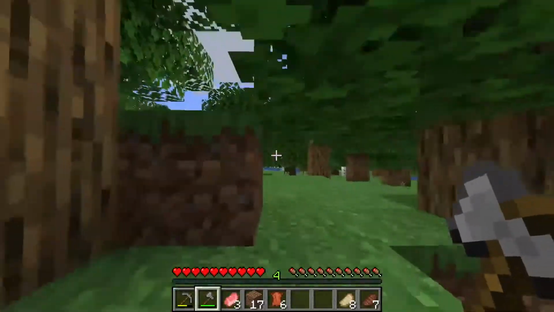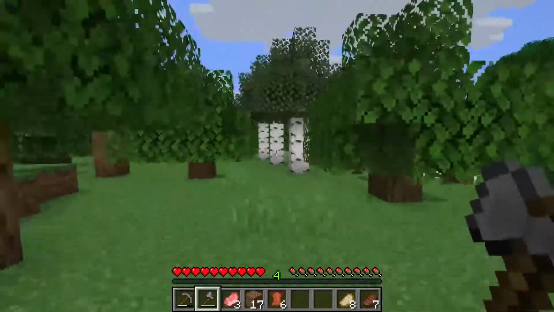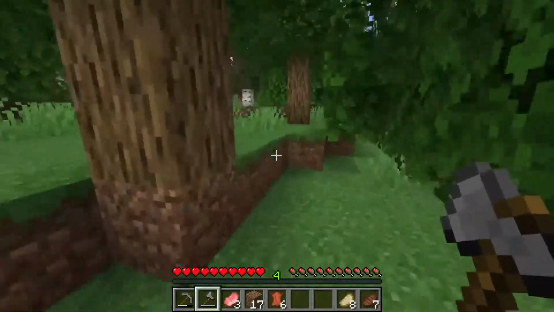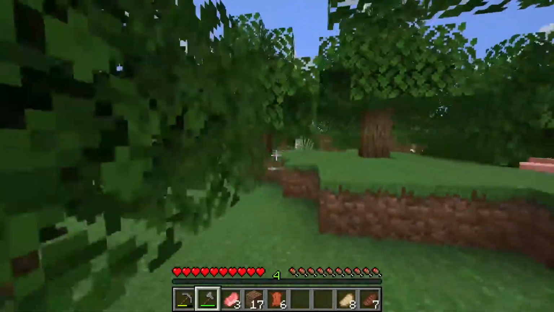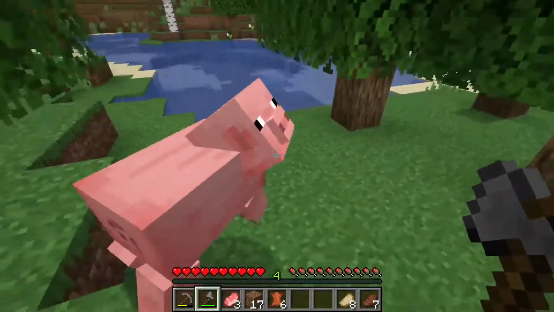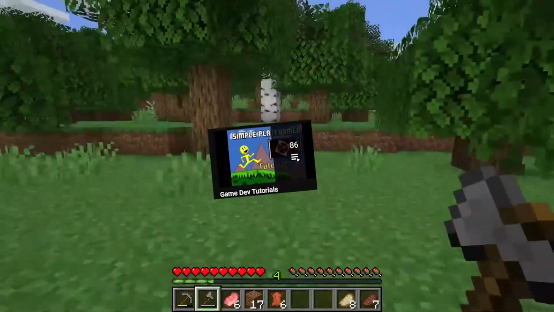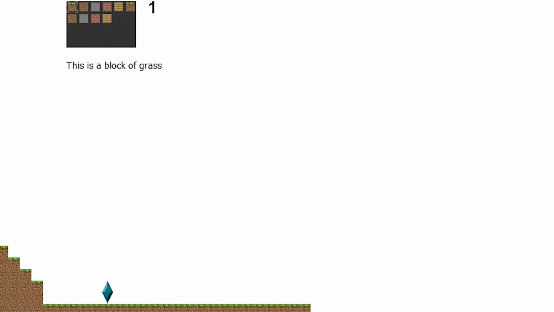I felt like I couldn't go to sleep without having accomplished something better than this, so I needed to make an inventory. Now, I have never made an inventory before, so I turned to ClickTeam's version of Brackeys, Almighty Centaco. If you make games with Unity and need help, you turn to Brackeys tutorials. But if you're using ClickTeam, you turn to Almighty Centaco. Thank you for making my life so much easier. I followed his tutorial on how to make an inventory and within half an hour I had it working. And with all that done in just over 3.5 hours, I felt pretty happy with myself.